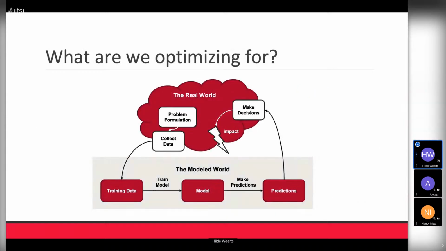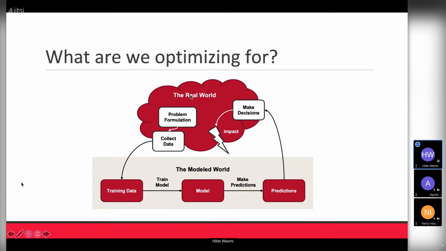And one question that you may have now is, how do these harms actually arise? So I always like to talk through this picture over here. So what you can see is when we are training a machine learning model, we're using training data, we're going to train a model, we have some model, and we use it to make predictions. And this is all in our very nice and abstract model world. So if you're a data scientist, then you are usually doing a lot of stuff here.